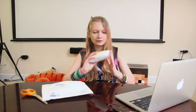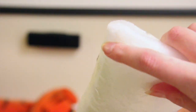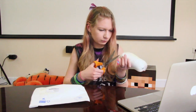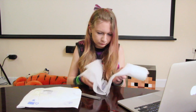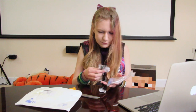Inside of the package are the parcels which are wrapped in this foam stuff and this tape so nothing gets broken. It's all nice and compact. Now I'm going to open this with my scissors. Alright, so inside of it I have three things: a choker, some earrings, and some hair chalk.